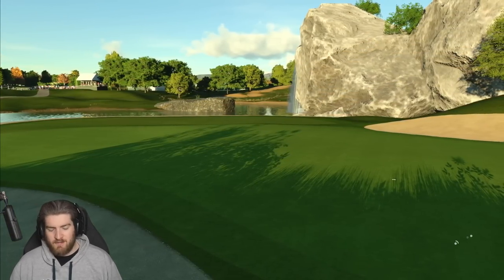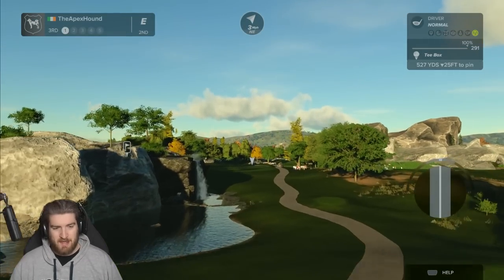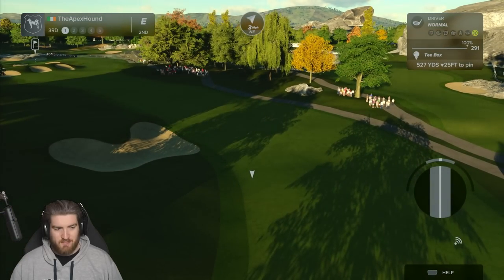Let's see if we can start to go low now, make some birdies. I think if we make one birdie, we'll start to light it up. See, Caker, 2-under through 2. Watch, he'll just keep making birdies, man. All right, let's see. We got a par 5, though. Let's make an eagle here.